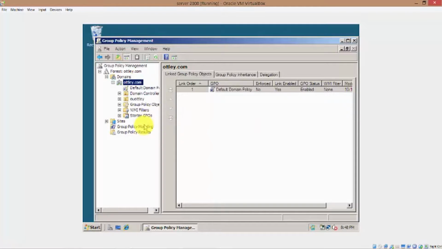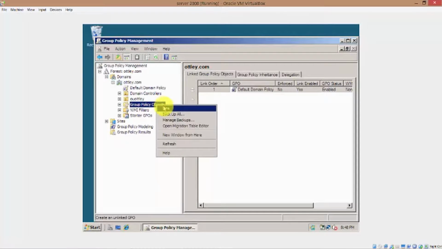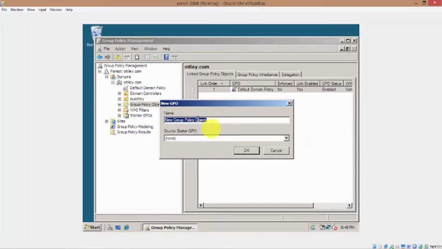Next, we're going to click on the folder here called Group Policy Objects. Right click, New, and we're going to name our object here. I'm going to call mine Control Restrictions.